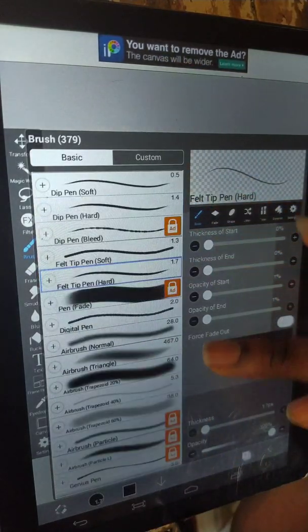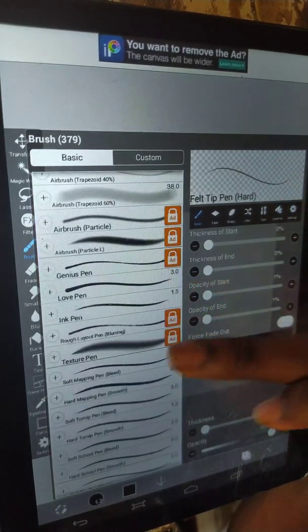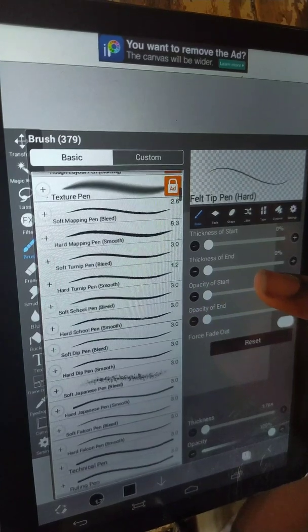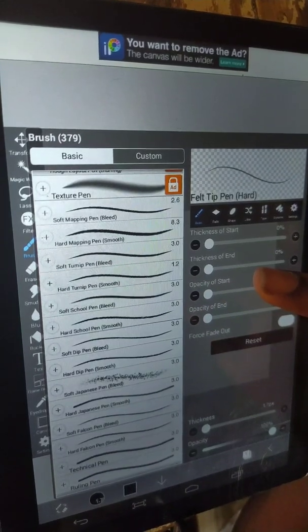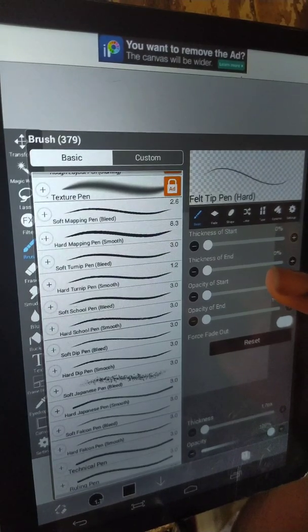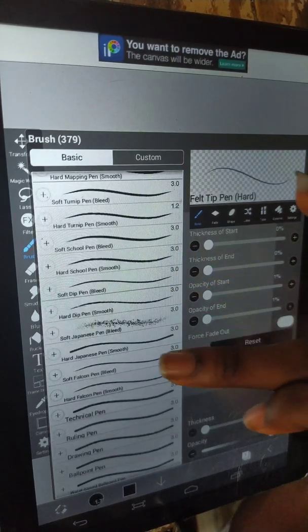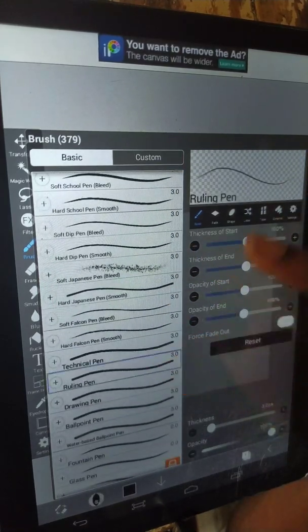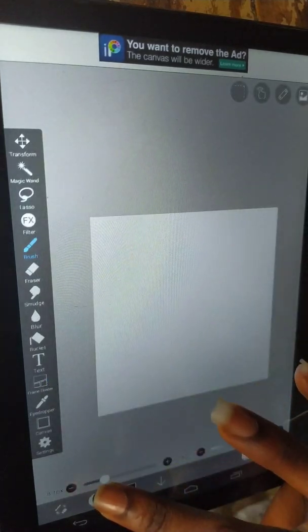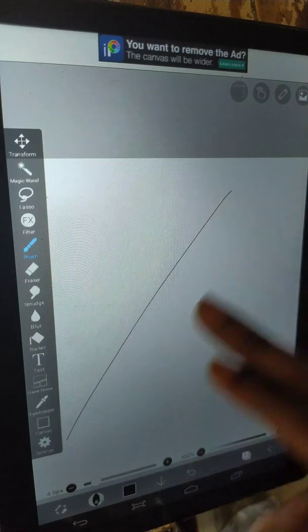The next thing we want to look at is the brush stroke or the brushes. There are different sets of brushes here, different types you can use. We have the soft brushes, the hard brushes with different functions. So you can just play with them to know what you want to do with them, and use them to create something dope. That is basically what I use for my vector art and painting.